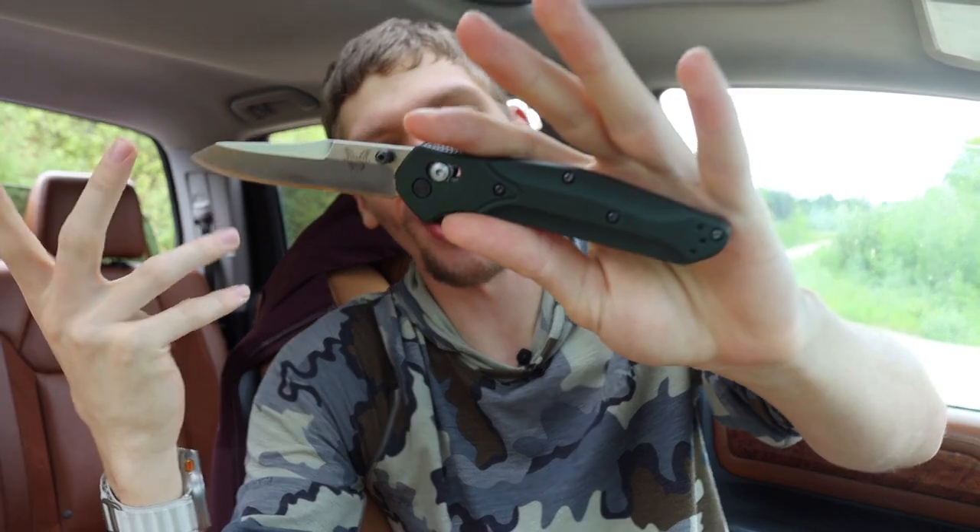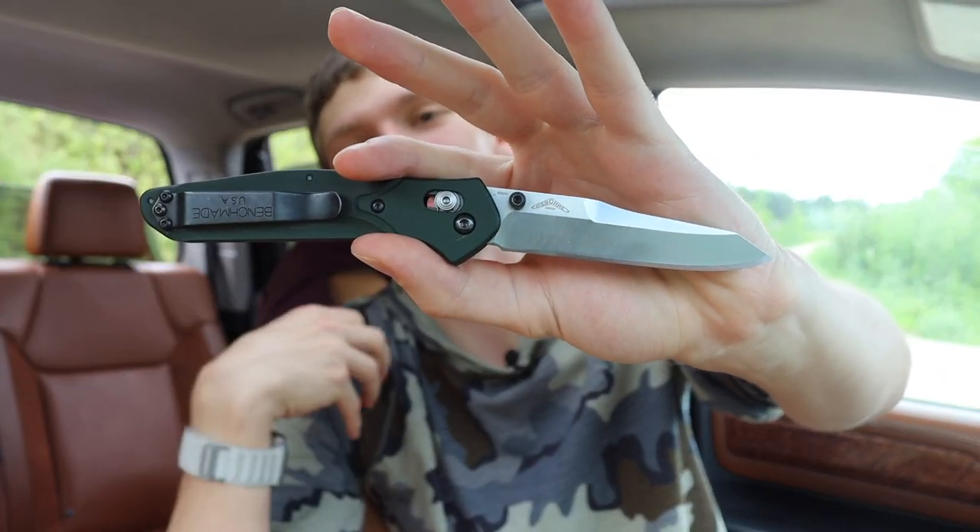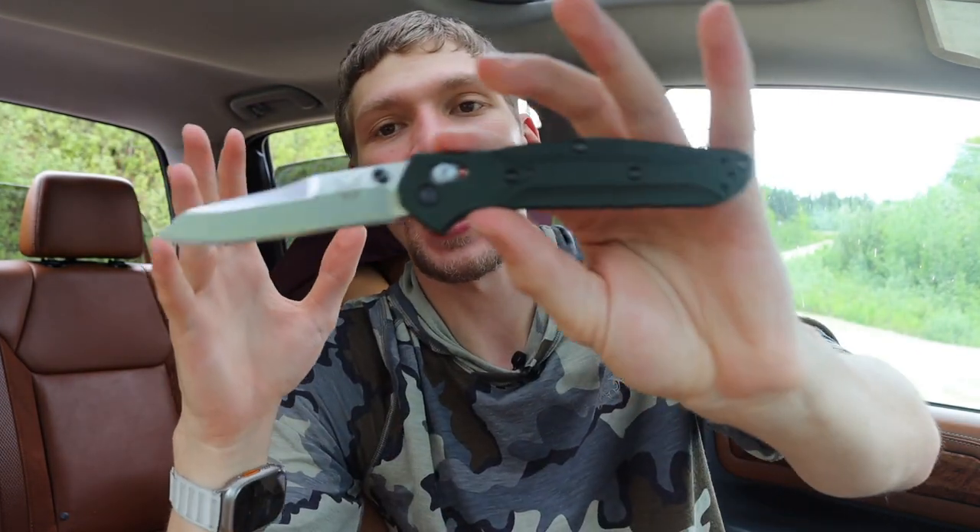Getting back to it - it is a little used in this current condition, but honestly I kind of like my user knives. They're fun, and it makes me feel less bad when I go to use or thrash on them. I've been carrying this one a little bit and getting it back in hand.